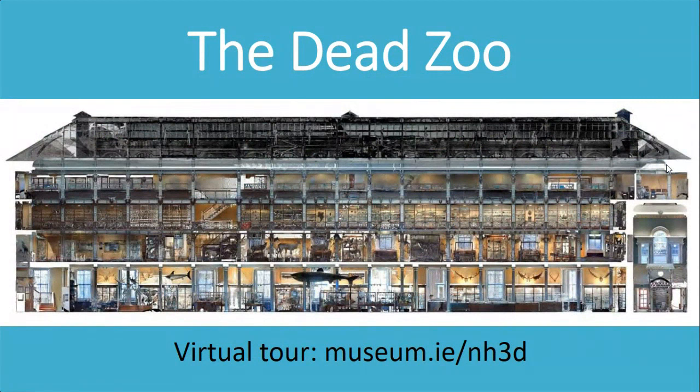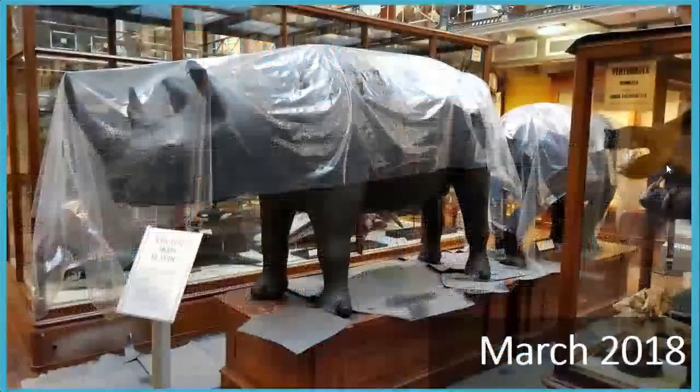Several floors haven't been accessible to the public for over 10 years because we've had some structural problems in the building. And it's those structural problems which have led us to the position where we need to remove the whales. This is a cut-through of the building — you can see it's very densely packed. We've got around 10,000 objects on display and another 50–60,000 in storage. And in that roof space, there's not very much up there apart from dirt and nightmares, frankly.